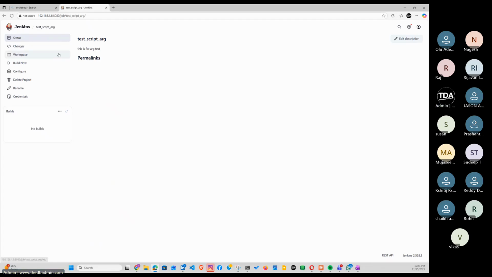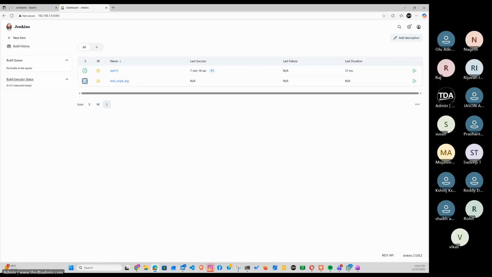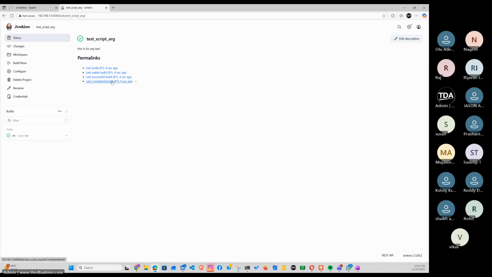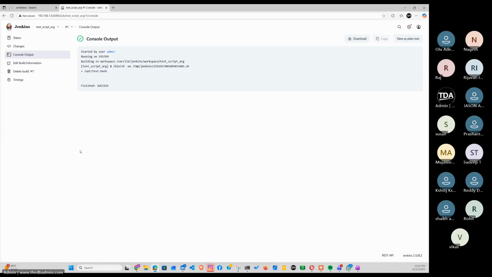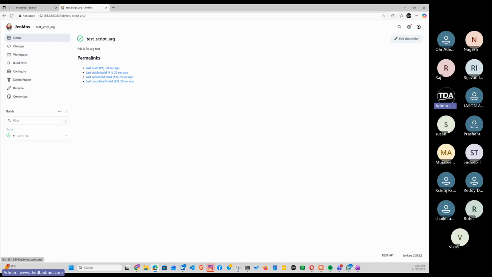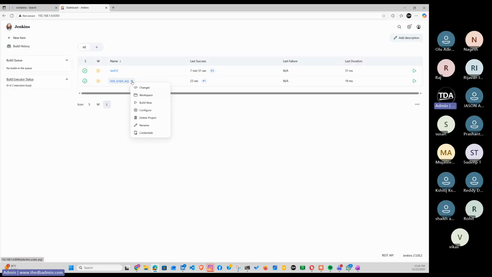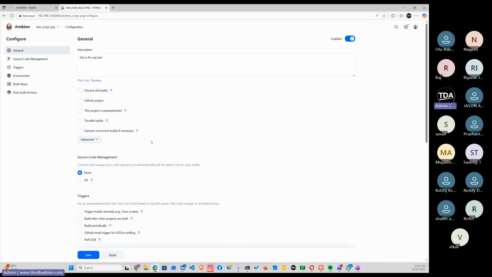Save. And now, no, it's not executing. So let's add that job with some parameter. One second.